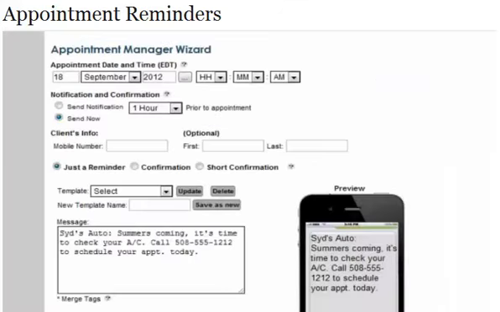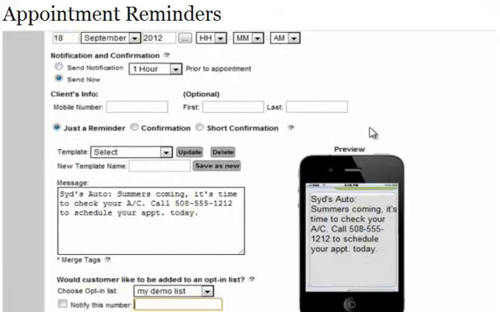Okay, on this page we're going to go over why you would use a sending now to blast out to a list. And this would be a notification or a reminder. A doctor's office could use it to schedule vaccinations, or a vet's office to schedule worming, let's say it's worming season, I don't know, or a car dealership, summer's coming, it's time to check your AC. And this auto dealer would blast it out to their entire list and send it now. And that's basically it. So that's one more way you can use the appointment manager.